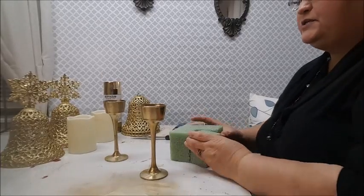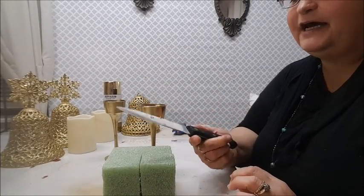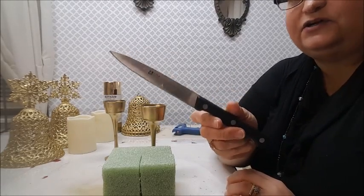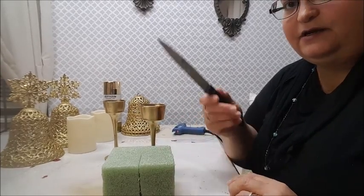Okay, so the next thing I'm going to do is cut out a piece for my styrofoam, and I didn't mention that you need a little knife. I have a little craft knife, just a regular knife, and I also got this at the Dollar Tree, by the way. I like to use this in my craft room.